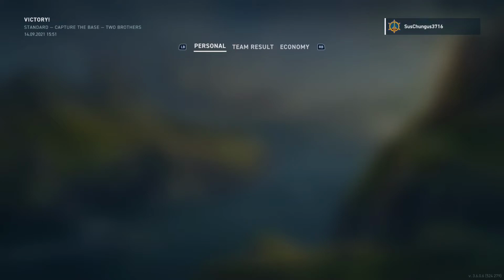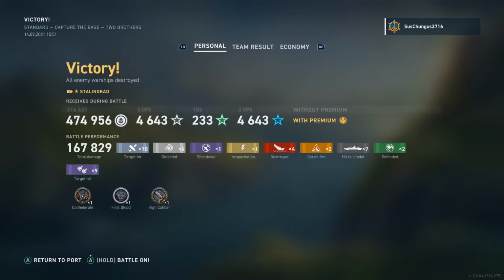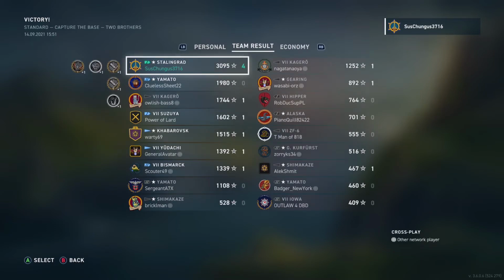And we finish this game with 167,829 damage, 78 shell hits, 4 kills, 7 citadels, all you really care about, Confederate, First Blood, High Caliber, and of course 3,095 base XP. This has been a great showing of what the StalinCHAD is capable of, and another big thank you to Mr. SusChungus for sending this game over for me to talk about.